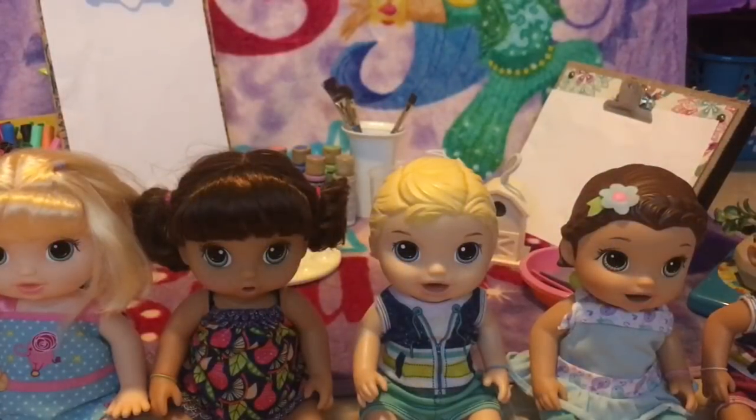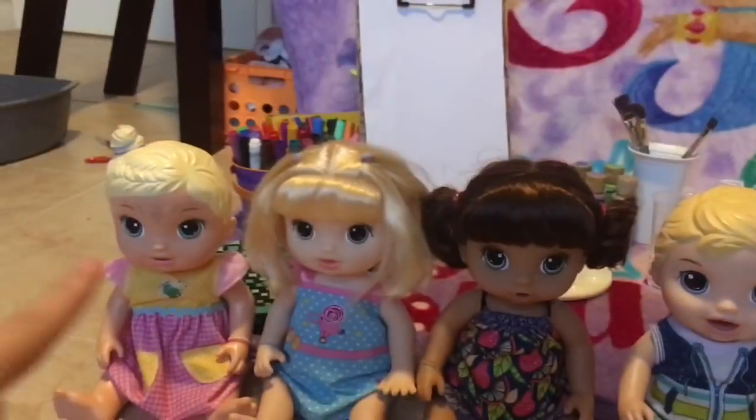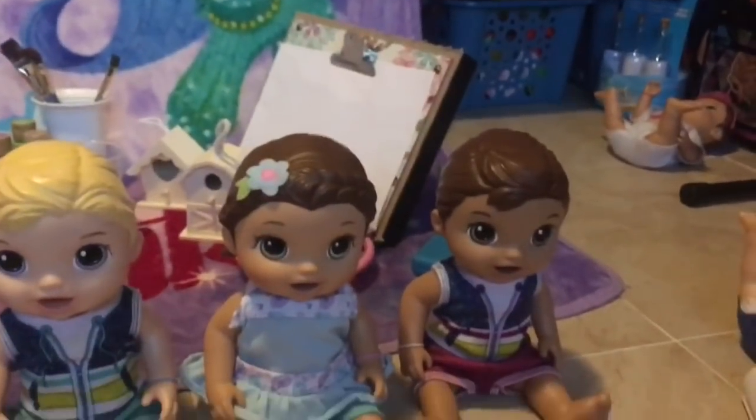We have some of the babies here. I am at summer camp, like you all know. So we have Cassie, Samantha, Olivia, Ben, June, and Joshua. And today is June and Joshua's birthday.